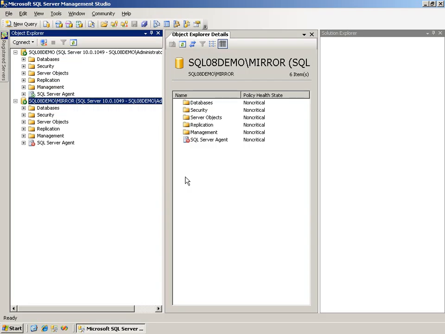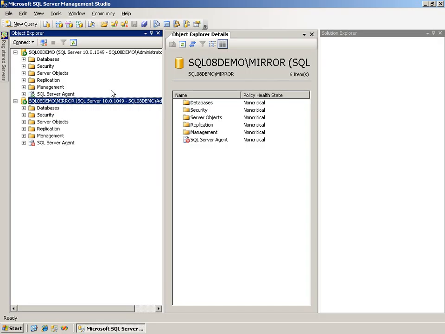Now, if we do configure automatic failover, then if the primary database fails for any reason, the mirror is going to take over the duties of the primary, and our users are going to experience little or no disruption. Now, if we choose to set it up without automatic failover, then we as the administrators are going to have to go in and do some type of manual crossover to the mirrored instance of SQL Server 2008.